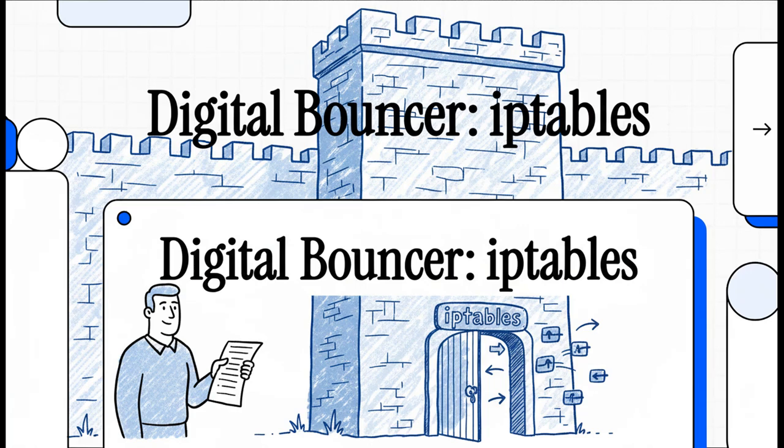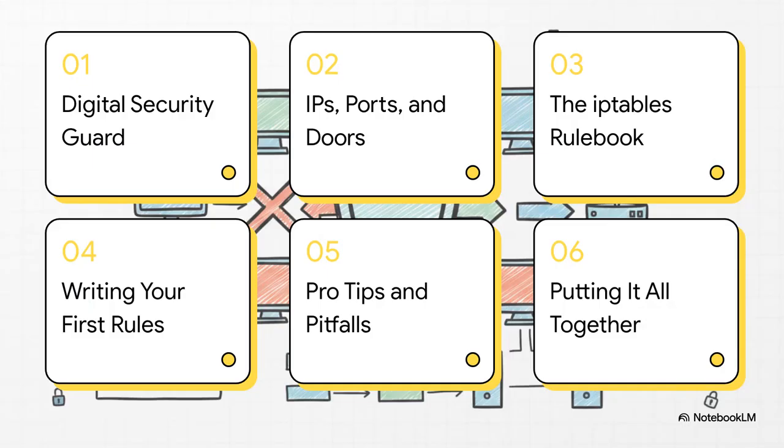Let's be honest, when you hear words like firewall or iptables, your eyes might glaze over a bit. It sounds complicated, right? Well, what if I told you it's all just like a bouncer at a nightclub? We're about to pull back the curtain on this stuff, and I promise by the end of this, it's all gonna click.